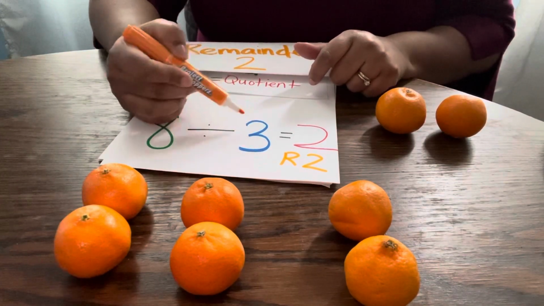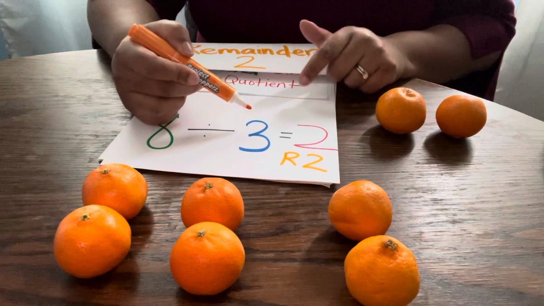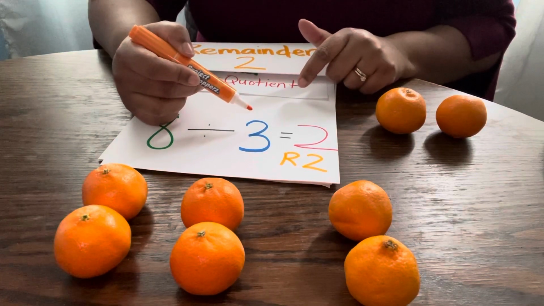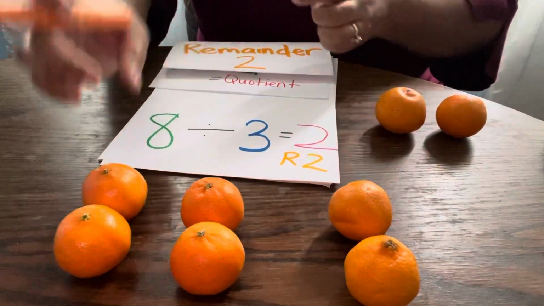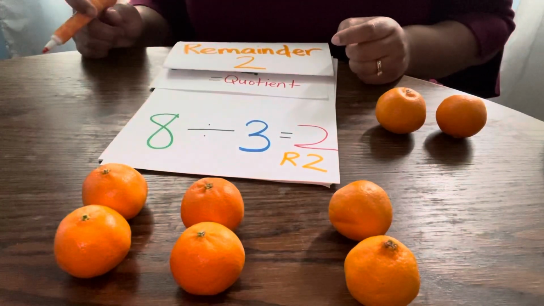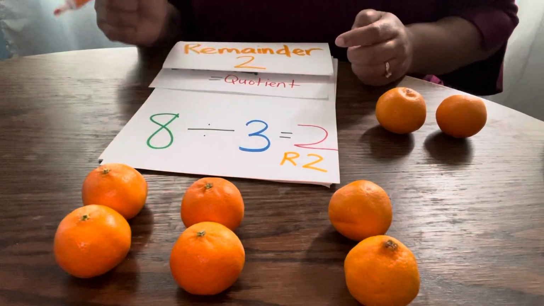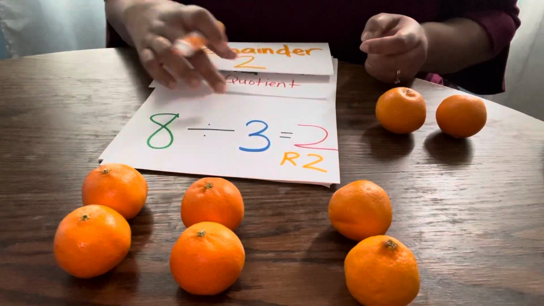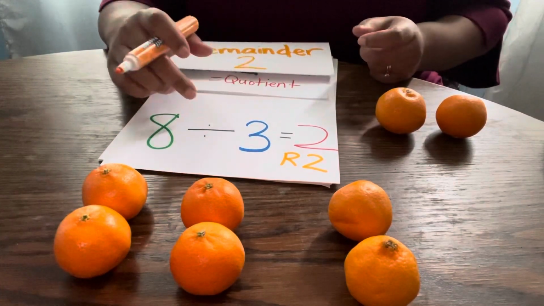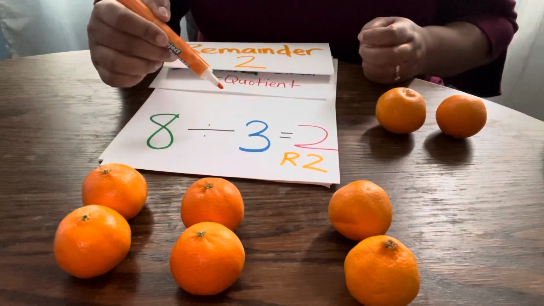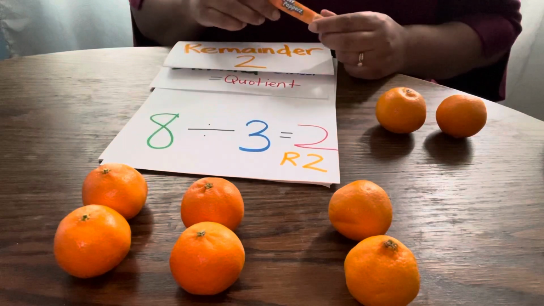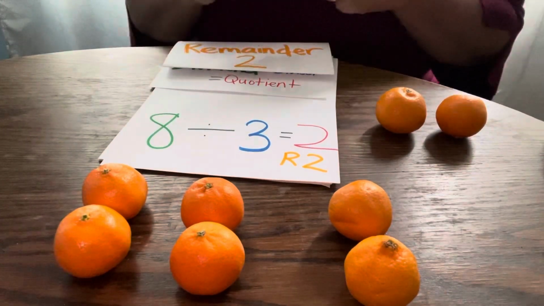Now, an important thing to remember about remainders: they can never be bigger than the divisor. So if you have a remainder of 5, but a divisor of 3, then you can still take 5 and put it into 3 groups. You can still give away more if you have more than the divisor, or if you have a number that's the same as the divisor. Your remainder always has to be smaller than the divisor, okay? That's another little pro tip from me to you.